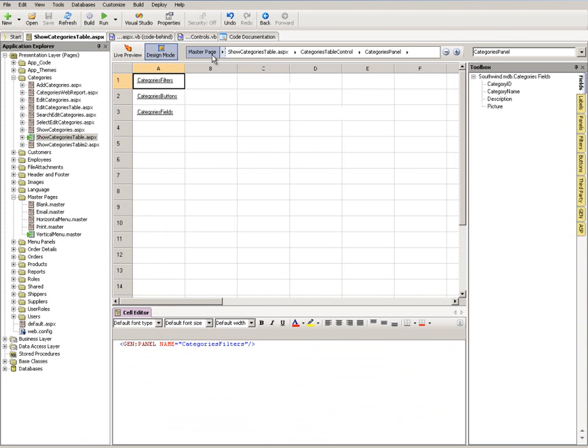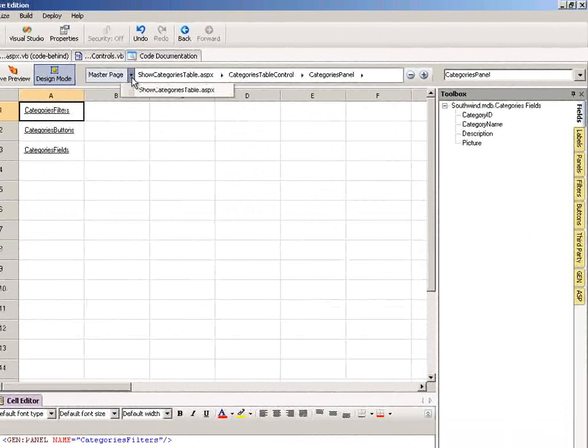However, looking back at our breadcrumb then, we've seen that the master page takes us to the vertical menu master in this instance. Another element of the breadcrumb is that I can right click these little arrows, and when I pop that area open it will show me all of the child areas within the hierarchy that fit underneath there.